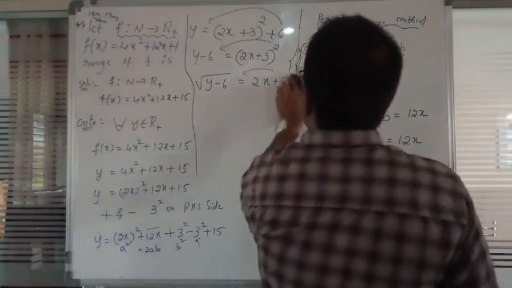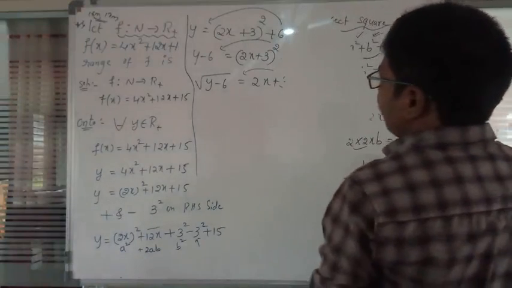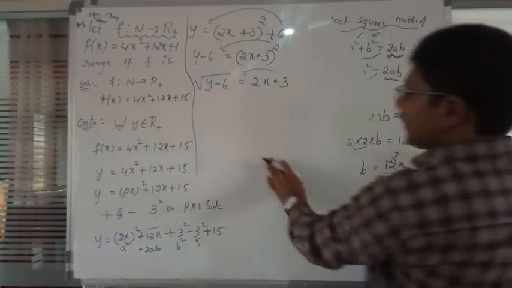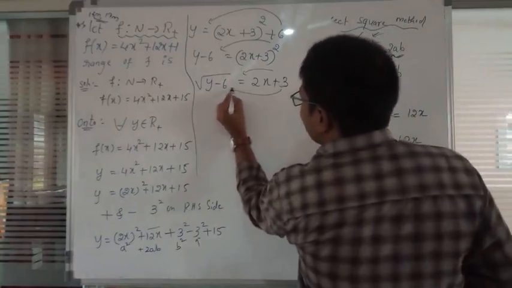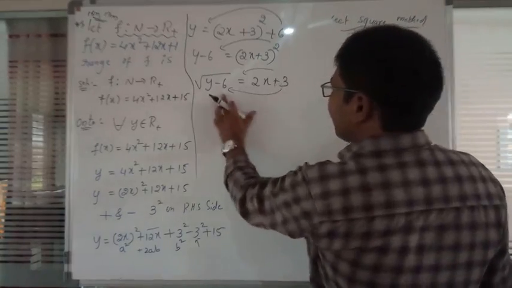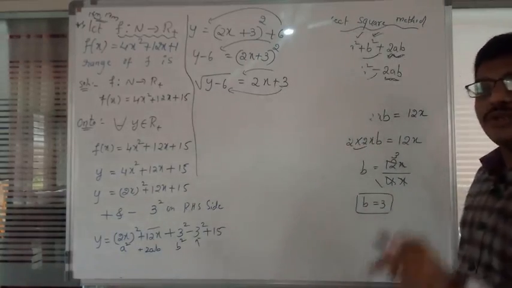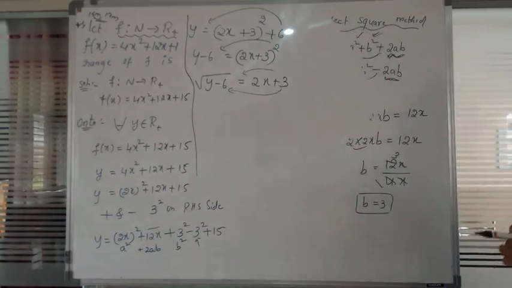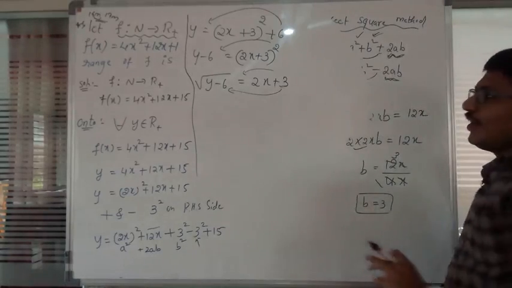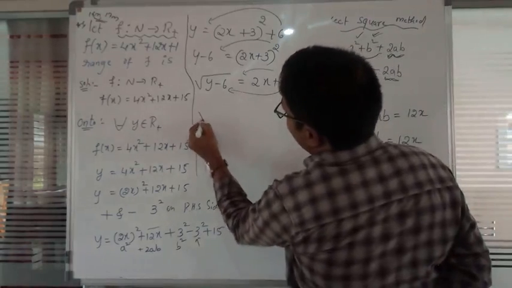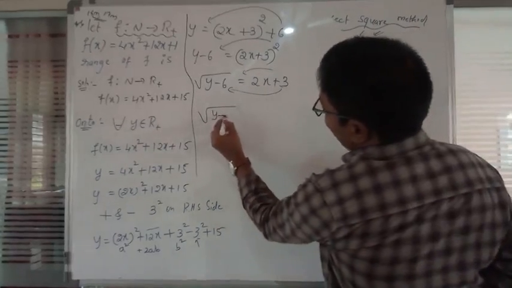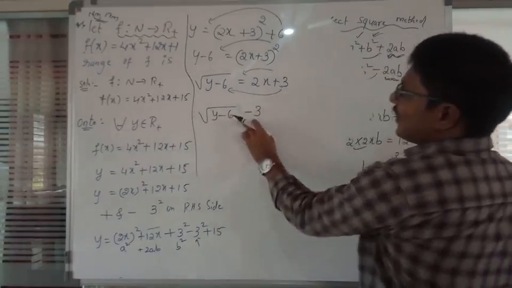Simply shift that 3 as well, see what happens. This 3 is shifted to the LHS. If 3 is shifted to the LHS, it doesn't go inside the root. Just concentrate on this element also. This 3 doesn't go inside the root. If we write it that way, it is totally wrong, we don't get marks. Okay, the 3 doesn't enter the root. We should always keep it outside like this.